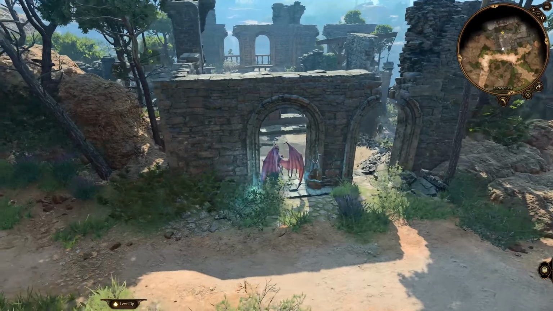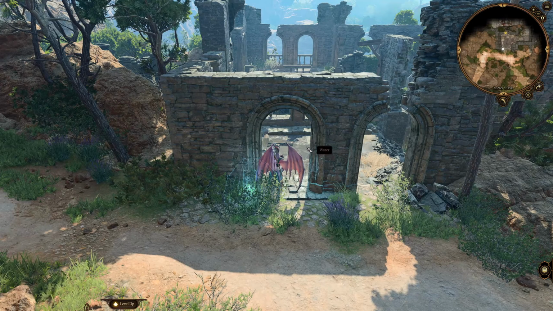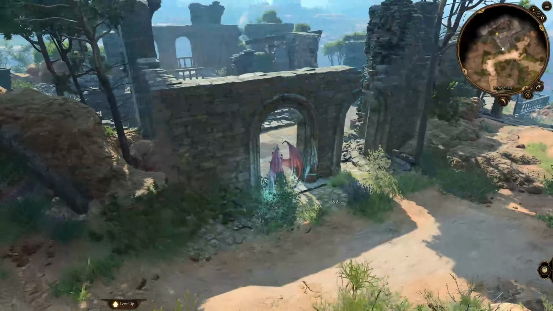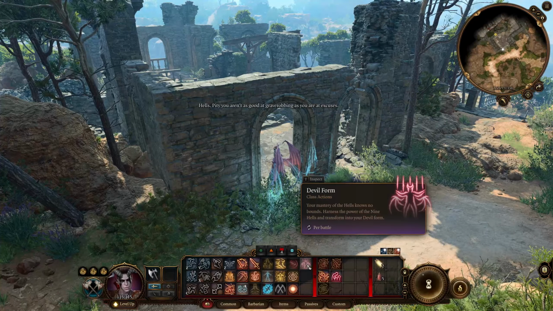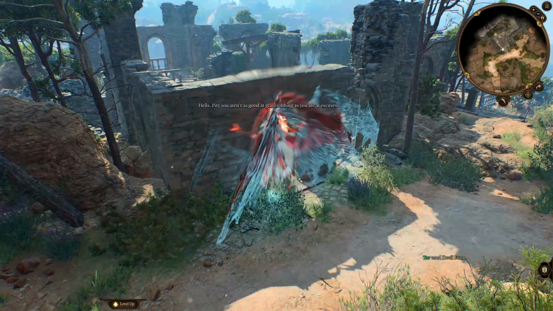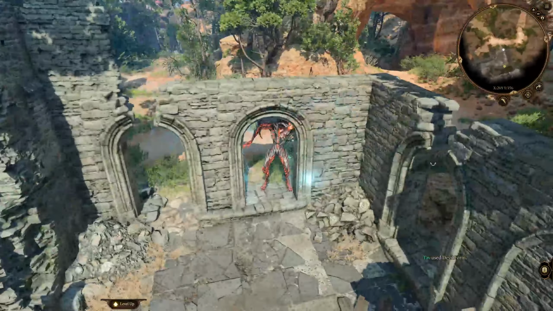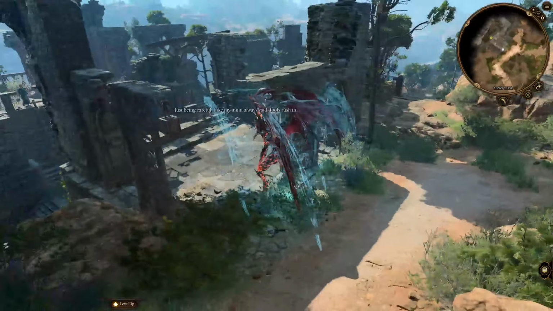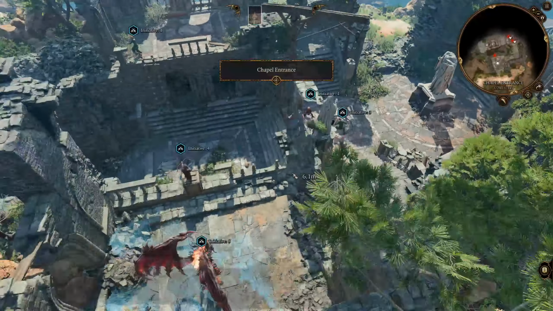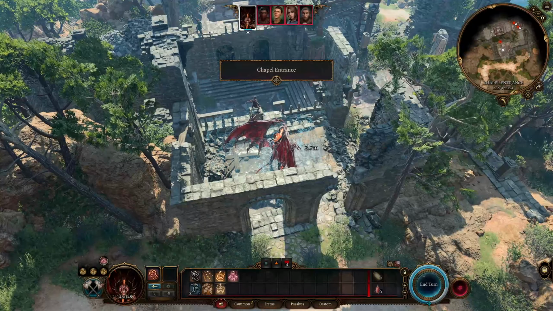All right, I did want to show you one ability, and that is the ability to transform into a devil form. Looks freaking sweet. So let's go in here. We're going to attack these guys, and we're automatically in battle.